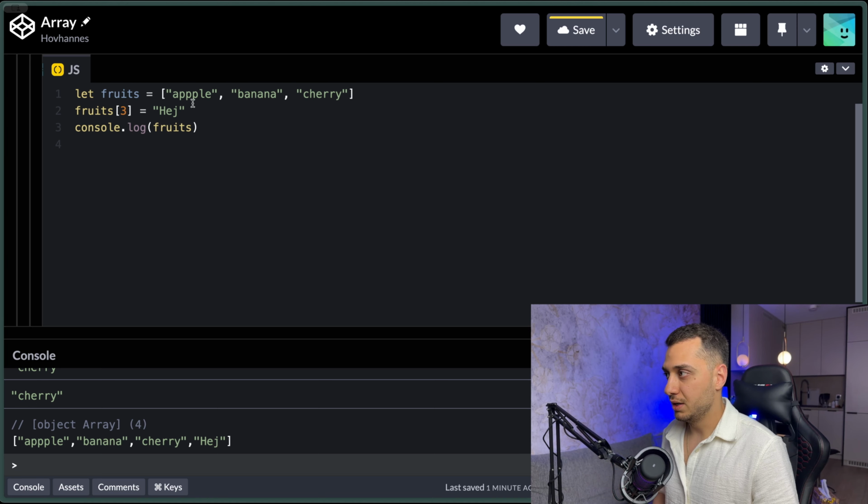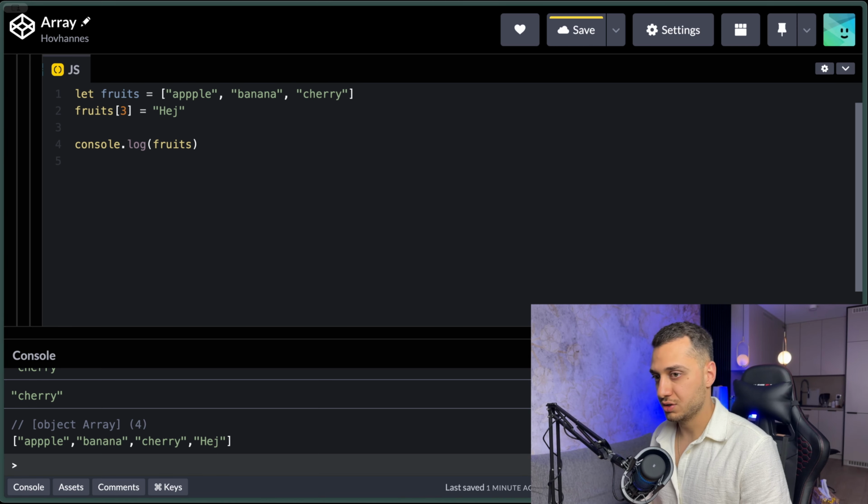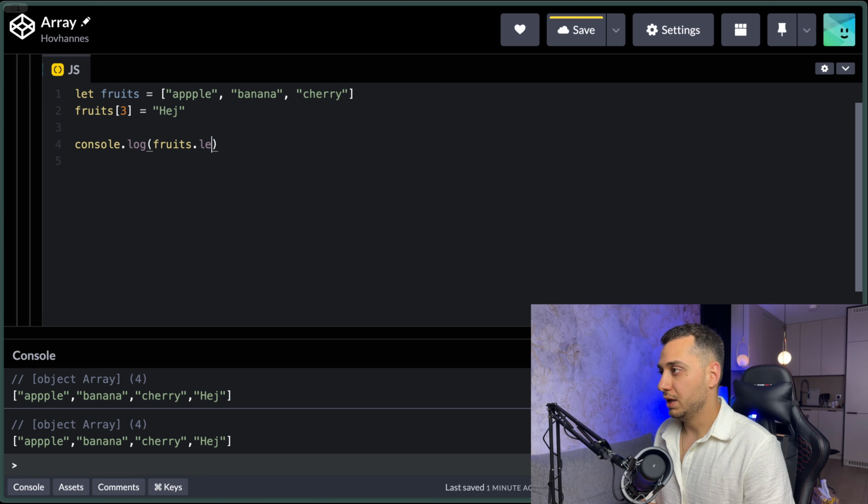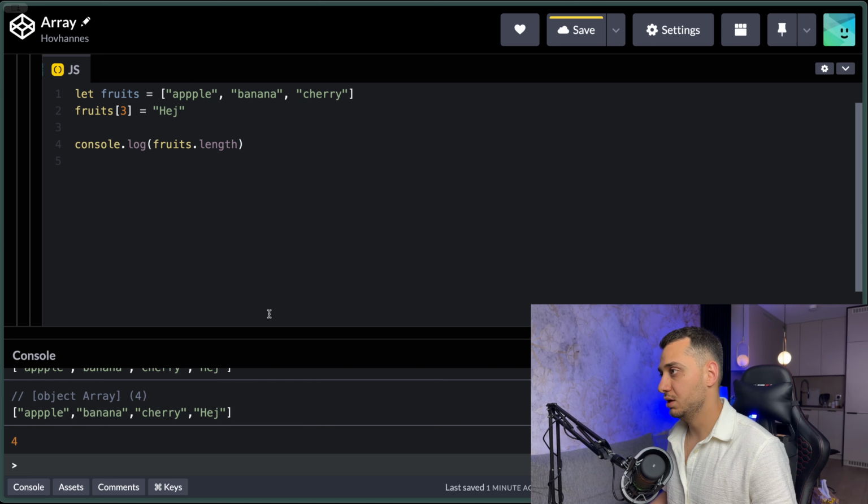There is also one way to clean the array data. There is a property where you put a dot and write length, and you get how long our array is. We have 4 elements: 1, 2, 3, and a single element more. Length does not count from 0, it says 1, 2, 3, 4.